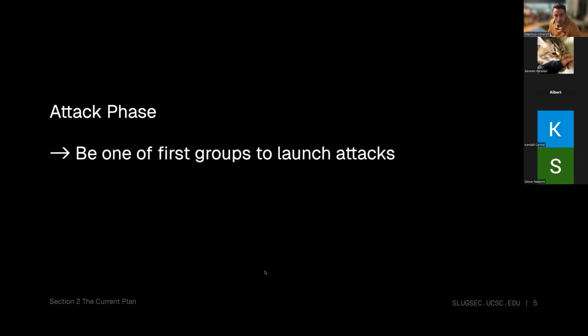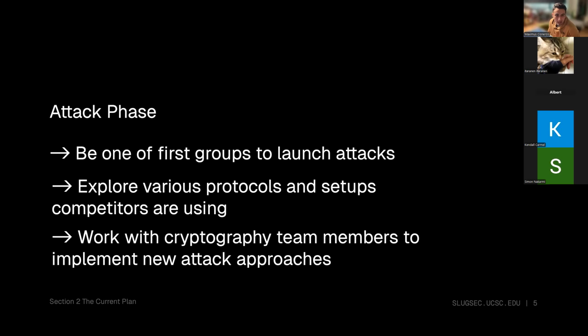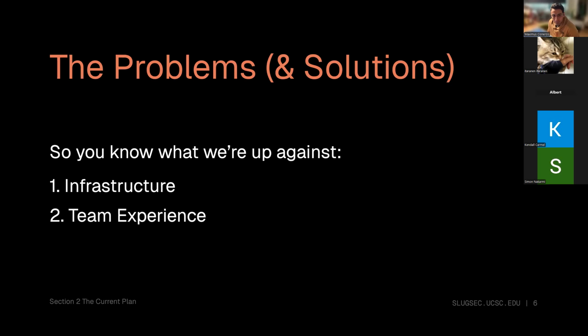So for the attack phase, I imagine that we're going to be one of the first groups, or at least people who know a lot of the topics here, to launch attacks. We're going to be exploring various protocols and setups that competitors are using. Then we'll take that knowledge and craft little attacks and responses to it. And we're definitely going to work with cryptography team members to implement new attack approaches. Some of the knowledge I'm going to talk about today involves understanding how AES works, at least for the elementary examples. When you go down the line and start attacking more sophisticated approaches, it really helps to know how the ChaCha cipher is working and what you can and cannot get away with.